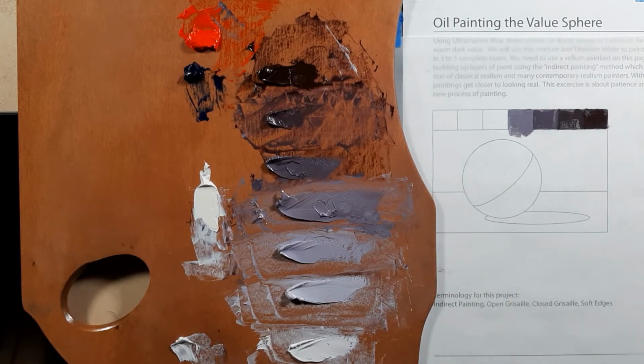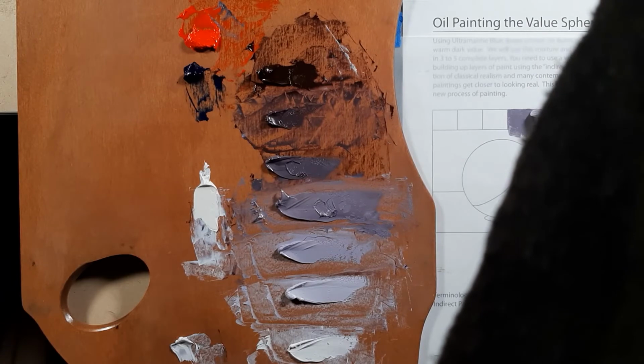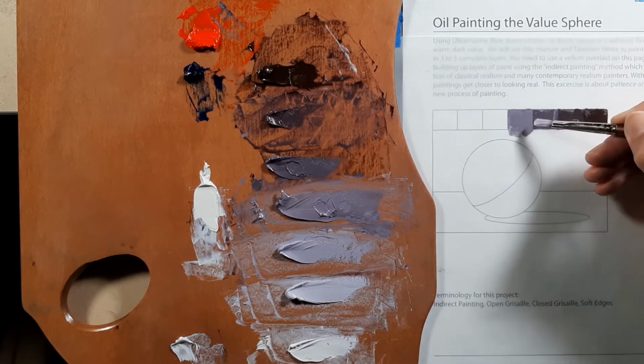Okay, so that's done. Wipe the paint off. Clean the brush. Really pull out and get that excess moisture out. I'm going to feather this edge. I'm just using the corner of the brush.